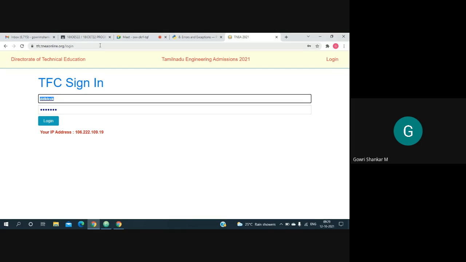Suppose you try to give an email address to log in, and that email address is not there. It will tell you a message that such an email address is not there. So these are the cases where we try to handle the error and then give some meaningful information to the user. Okay, so that is what we mean by exception handling.